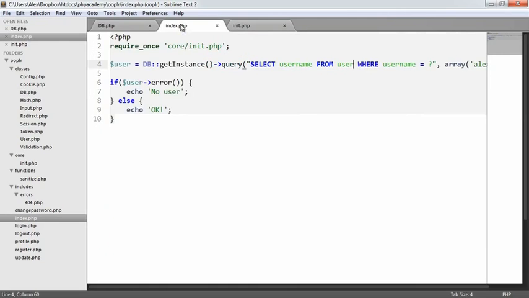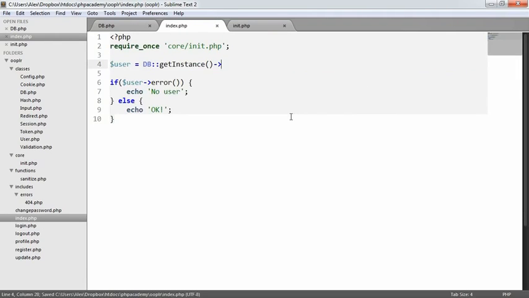So what we can then do is start to change this functionality, and we could say something like the database we want to get, and we've already looked at how this might work. So we want to get from the users table where username is equal to Alex.